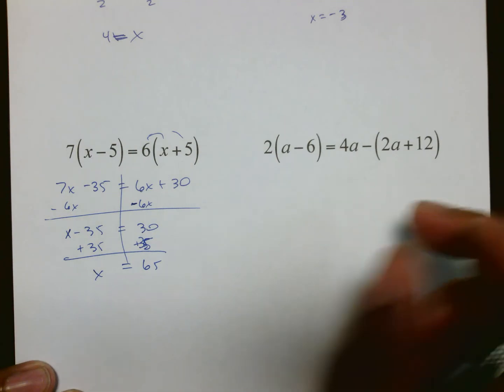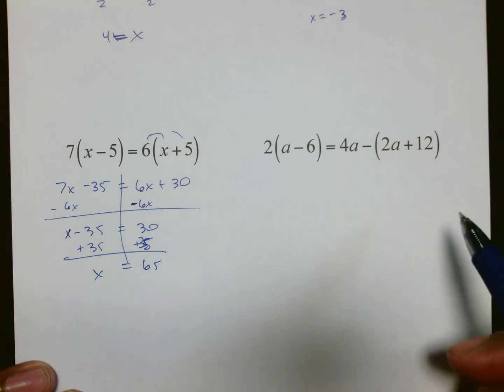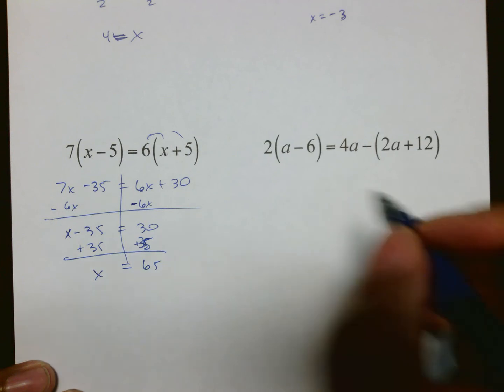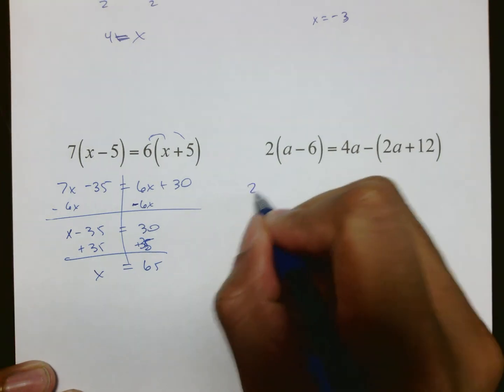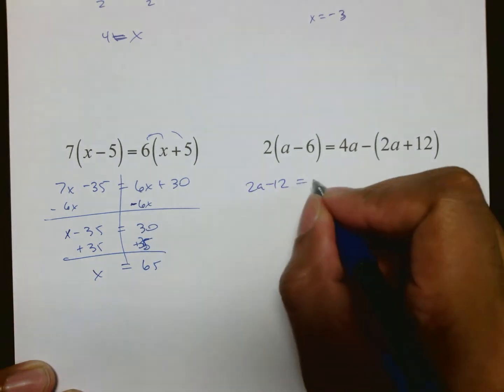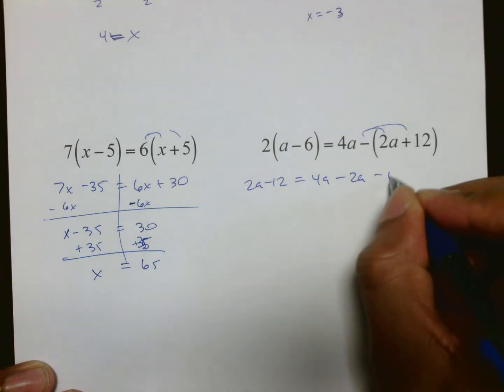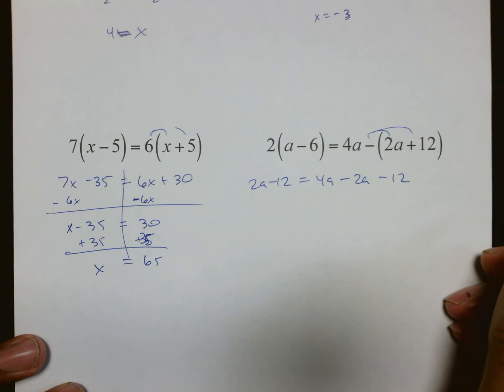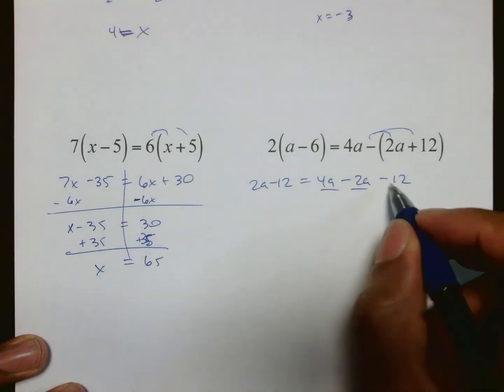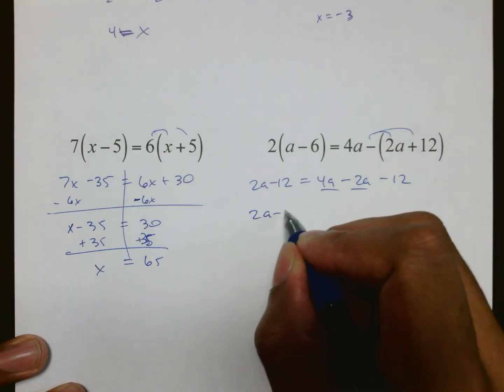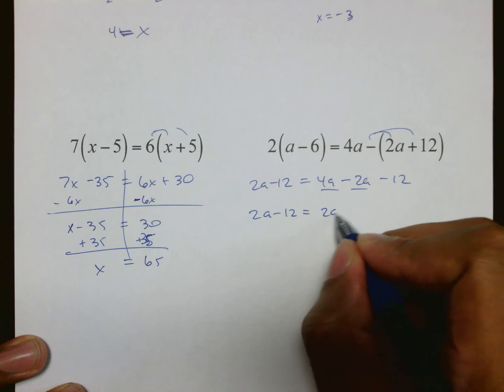So once you've gotten the left side simplified and the right side simplified, move your smaller x and continue from there. So again, we've got to do 2a minus 12 here. We've got to do 4a, and then this negative gets distributed, so minus 2a and minus 12 is where you have to be careful. This is still not simplified because those two can be put together. So 2a minus 12 equals 2a minus 12.